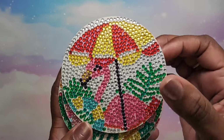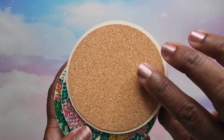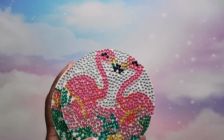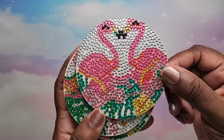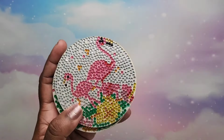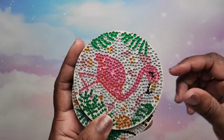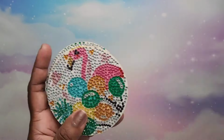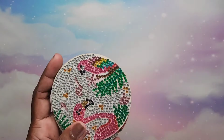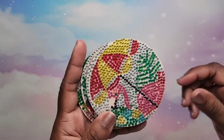But these are so cute. And actually, I've gone ahead and put the little, I forget what that's called, on the back already. And so I'm going to be giving these to my employees this coming week, because they're summery, right? So I'm going to give one to each of my employees for their desk. So, yeah, I thought that's so cute. I would love to share these with them. I think my whole team is women, so I'm going to be sharing this with them.